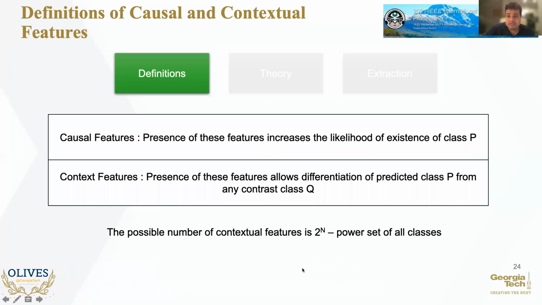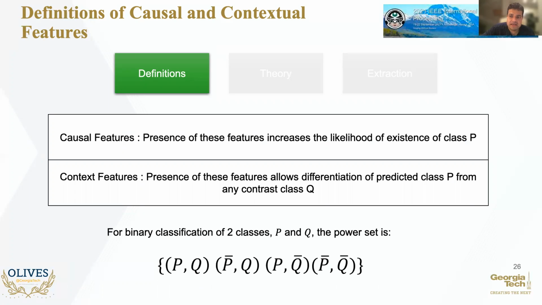In fact, there are possibly 2 to the power of n such features, where n is the number of learned classes. This is essentially the power set of all possible classes. For a binary setting, we need to define 2 to the power of n contexts. In other words, to satisfy our definition of what context is, we need to define 2 to the power of n contexts. Hence, our problem definition is appropriate for a limited label setting, hence the title of our paper.